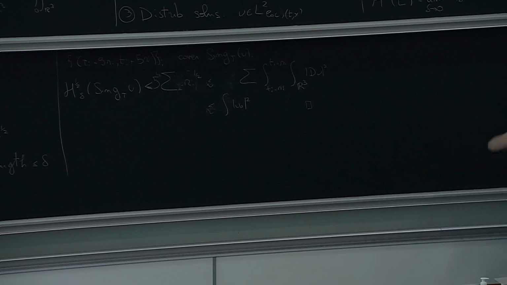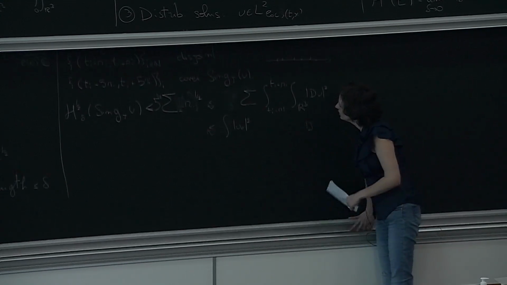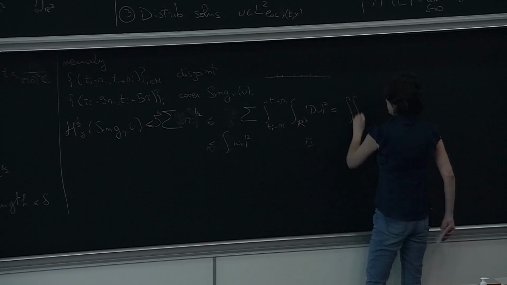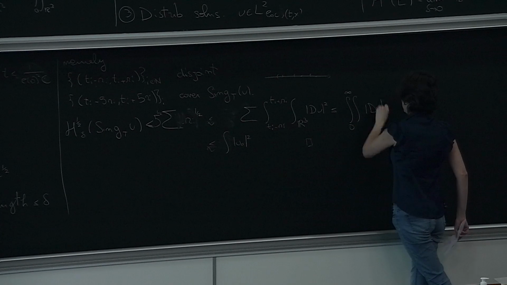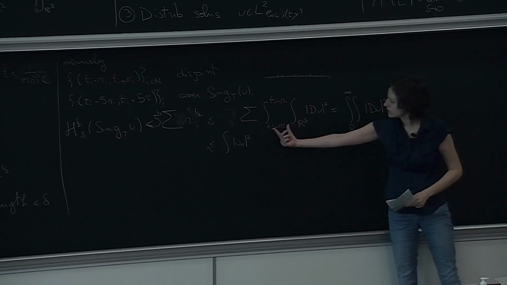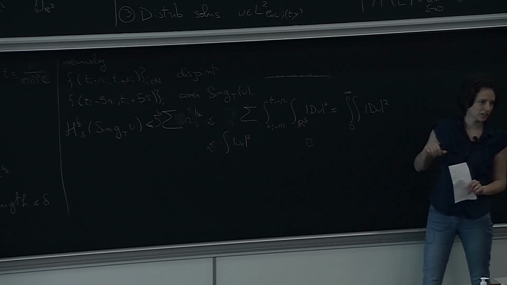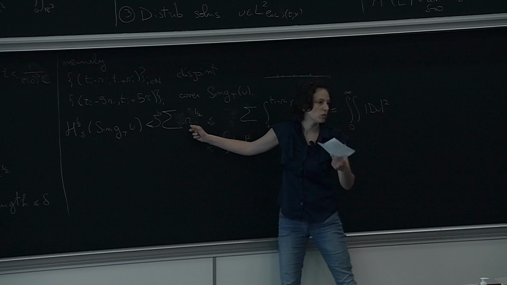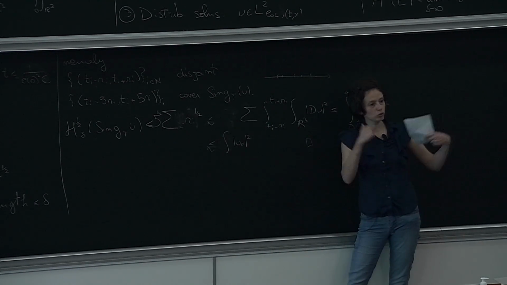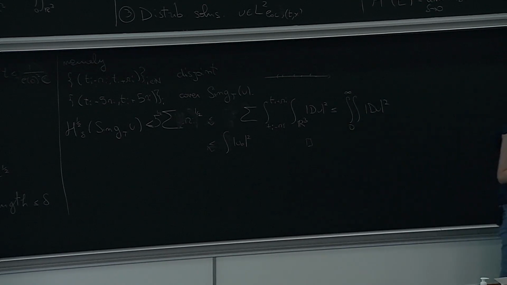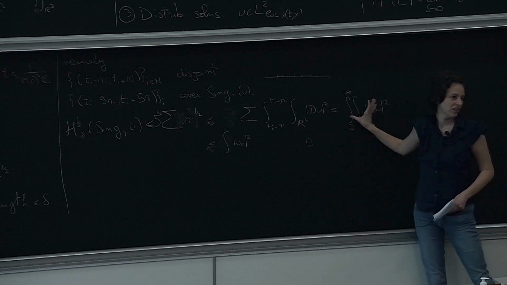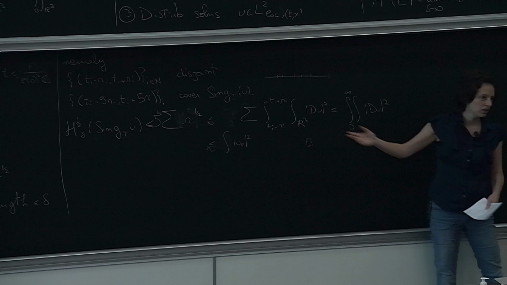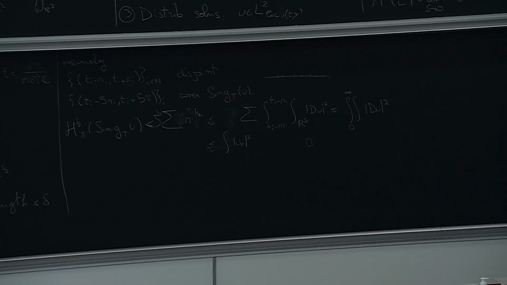Then maybe just a comment. In that statement, I also said the singular set is compact. Yes, it should go to 0. There is an argument to do. Here, in reality, I'm bounding this by the integral from 0 to plus infinity of du squared. But when I consider these intervals, I have to use the absolute continuity of the integral. The sum of the lengths of these intervals, here I'm summing the lengths to the 1 half, the sum of the lengths is going to 0. So by absolute continuity of the integral, in this inequality I'm losing a lot. In reality, you could use the absolute continuity of this integral to have a little o of 1. I can give more details.